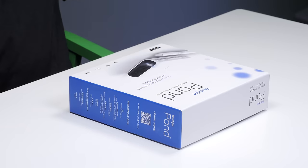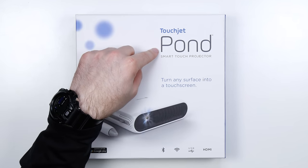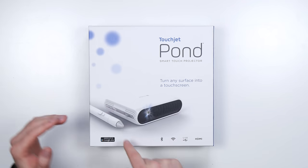So this thing caught my attention. I saw it floating around Amazon. It's called the TouchJet Pond. It is a touch projector — try to formulate what you think that means. Essentially, the projected screen is touchable with this pen right here. So as you might expect, you're playing Fruit Ninja with a pen on a giant screen. It's bizarre. It's cool, though.